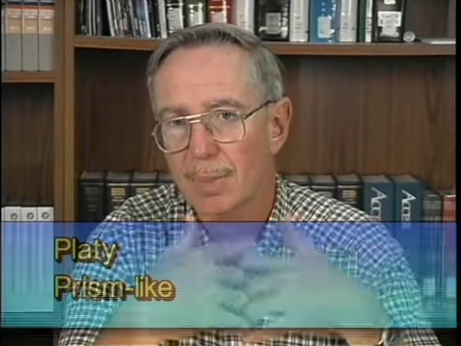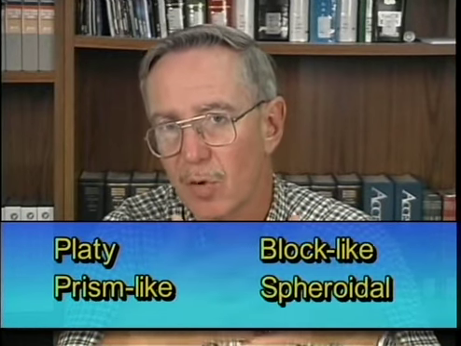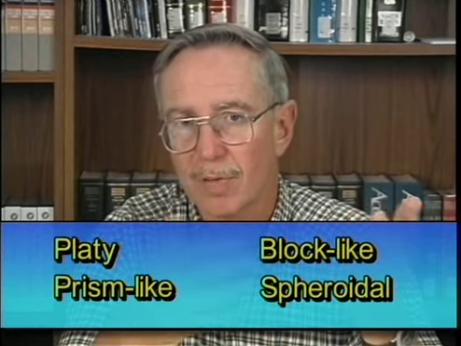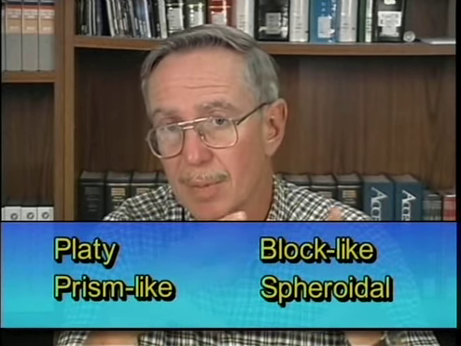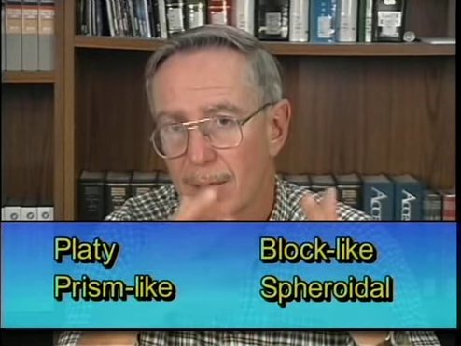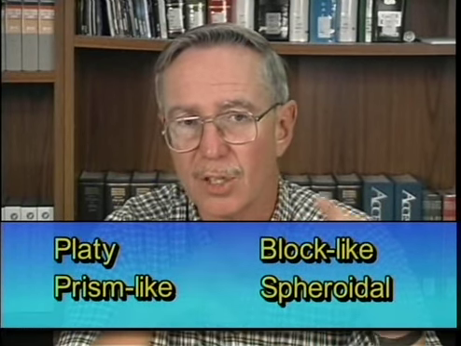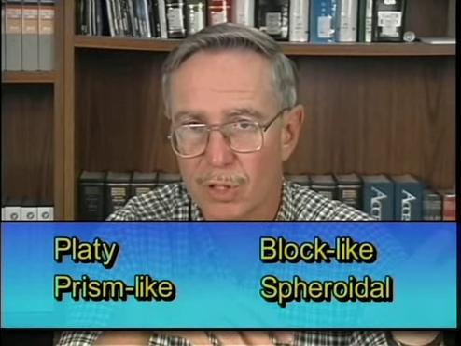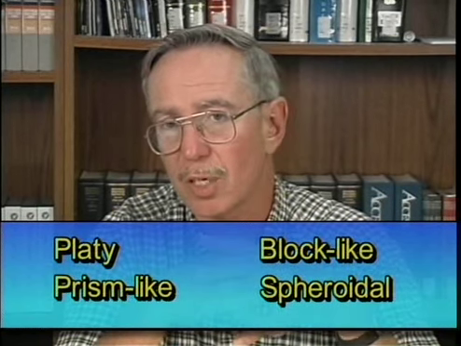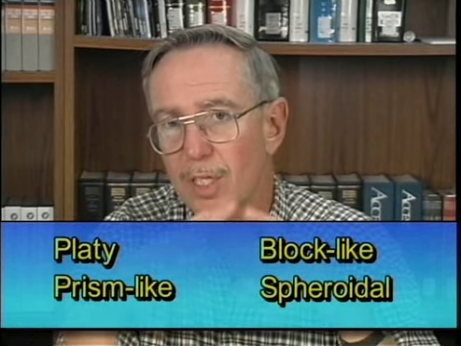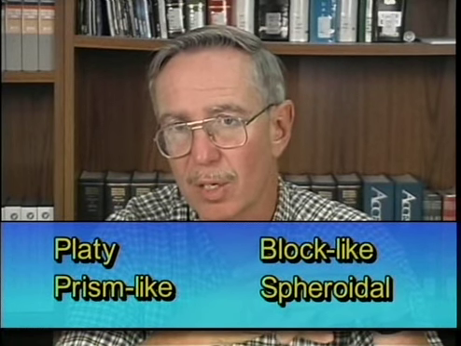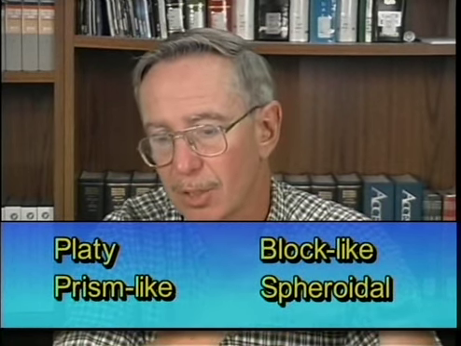So those are the four basic categories of soil structural units: the platy, the prism-like, the block-like, and the spheroidal. And of course the prism-like has two subtypes, prismatic and columnar. Block-like is either angular or subangular, and the spheroidal is either granular, which is more typical of coarser, higher sand content soils, or the crumb, which is more typical of the loamy and or silt loam type soils, especially after recent cultivation.